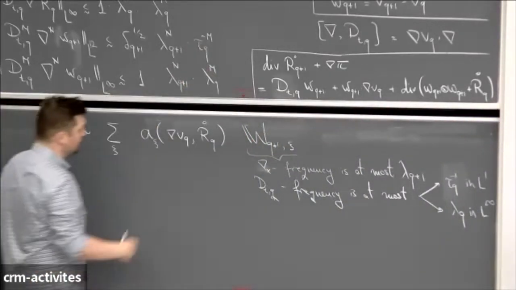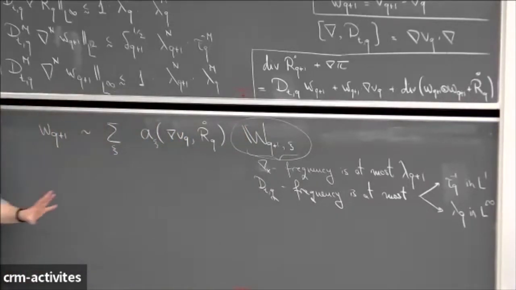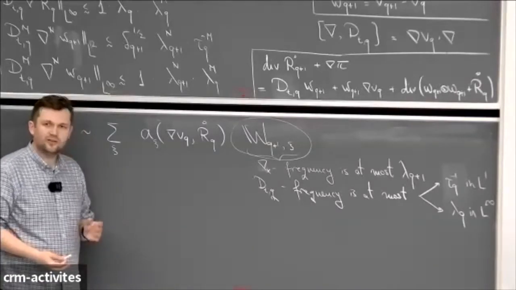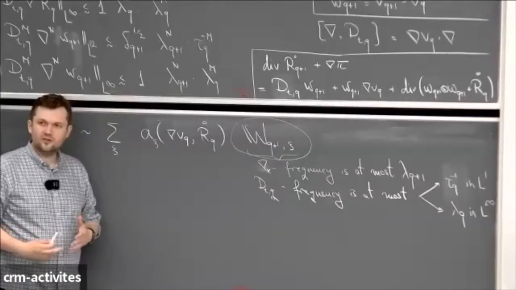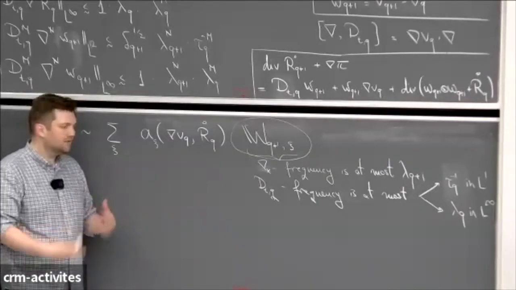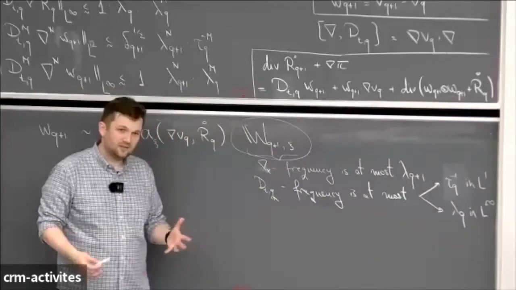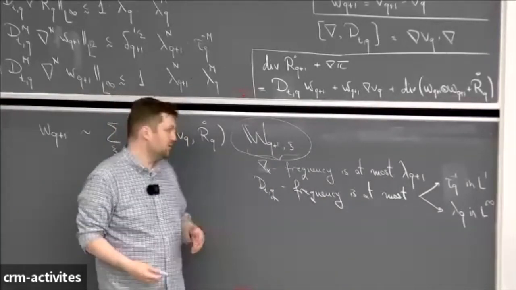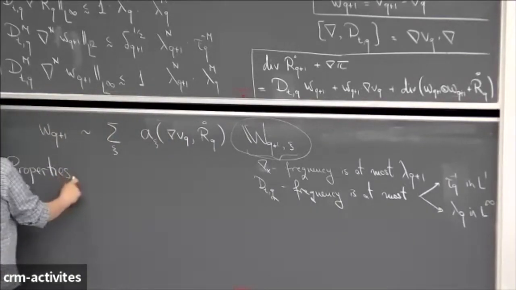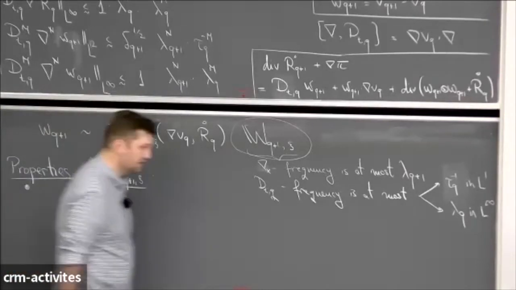These things are sometimes referred to as building blocks. The reason is that these are the fast objects which you modulate with the slow ones, and we discussed yesterday that the fast objects essentially should be stationary solutions of 3D Euler, right? Because if all the fast derivatives hit this guy, we better get 0 to leading order. So it needs to be, to leading order, a stationary solution of Euler. So let's discuss a few properties of the building blocks, considerations mentioned yesterday.